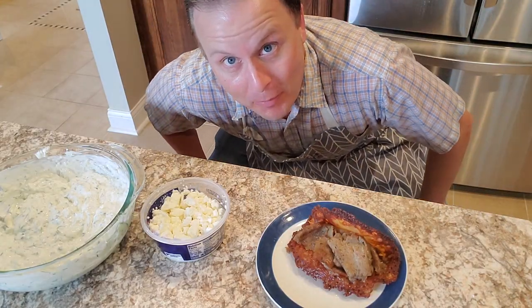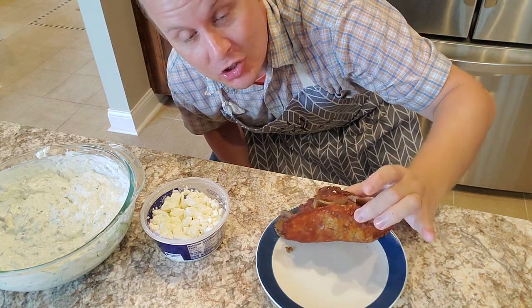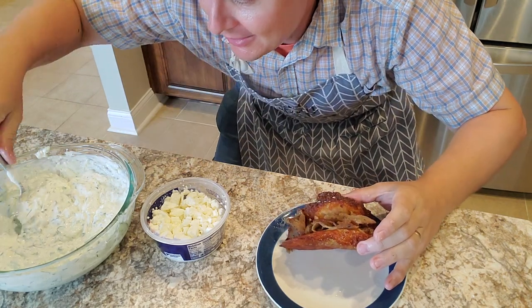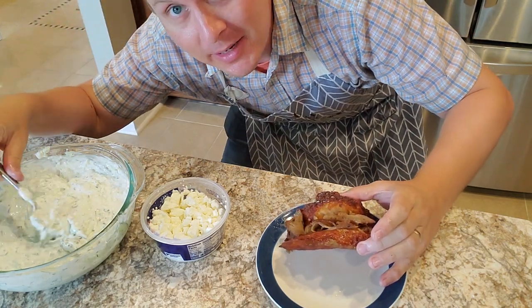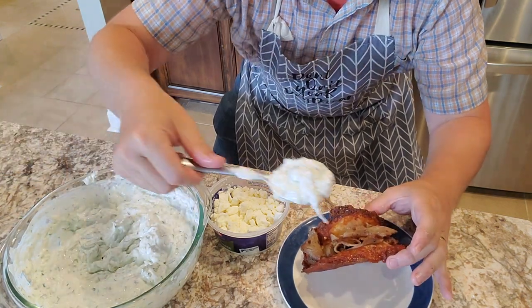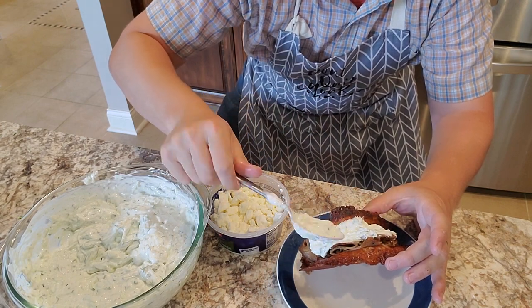All right, so here we go. The moment we've all been waiting for. I heated up that gyro meat. I put it inside our cheese shell right there. This thing is crispy, and the kids are bugging me. They're ready for some food. I've got my tzatziki sauce that we made a moment ago. We're gonna put some of that right on the gyro meat. I don't skimp on the tzatziki. I'm gonna put that right on there.